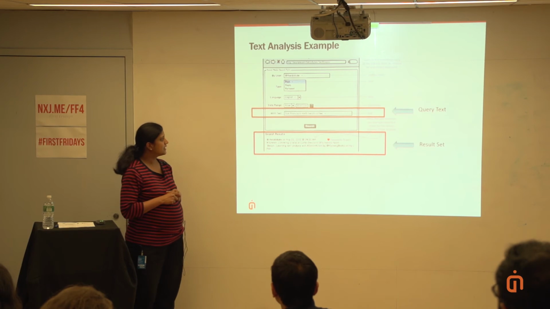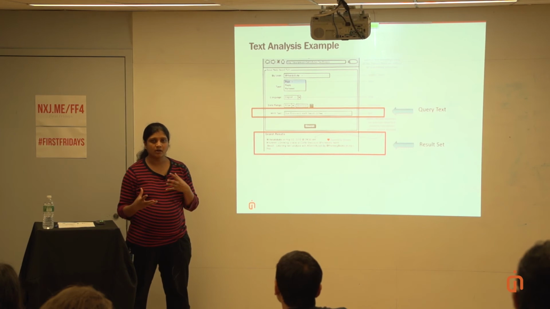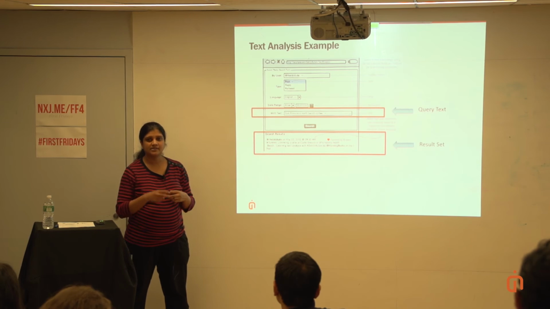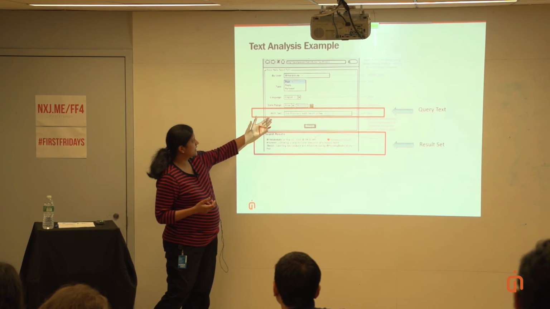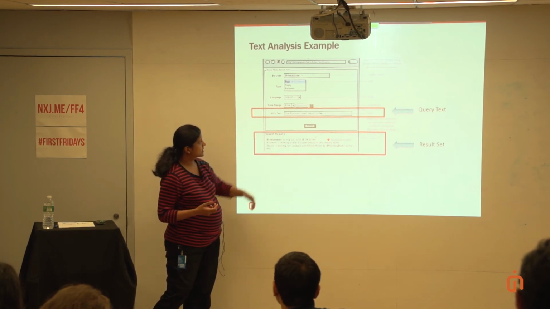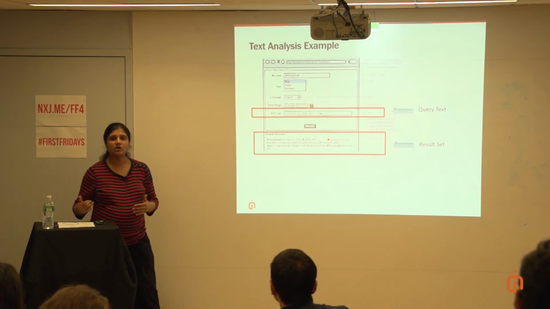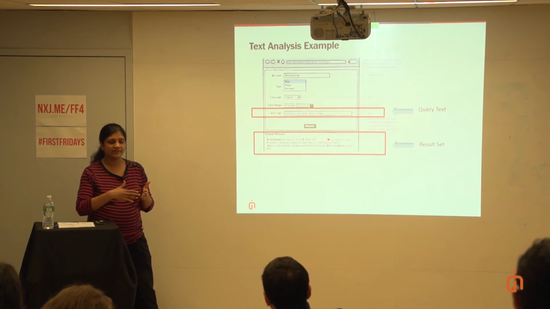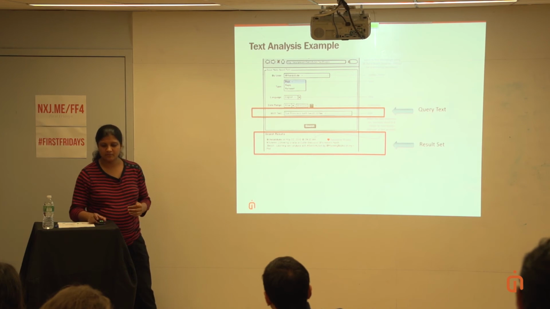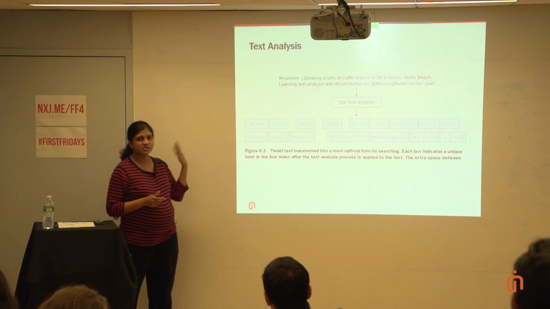So let's say we have a sample application in which we index all the blog or Twitter kind of microblog text into our index, and let's say somebody is searching for a certain thing within that blog. In this example the query text is San Francisco North Beach coffee, and the search result is going to be whatever is the most relevant document. I will take you through how this actually happened and what text analysis happened in different phases so that it was able to get this most relevant search result.